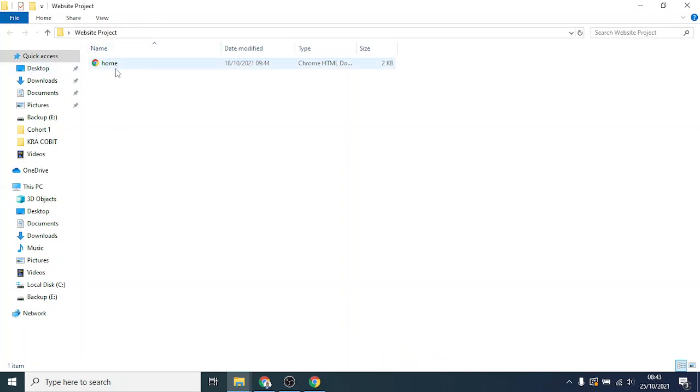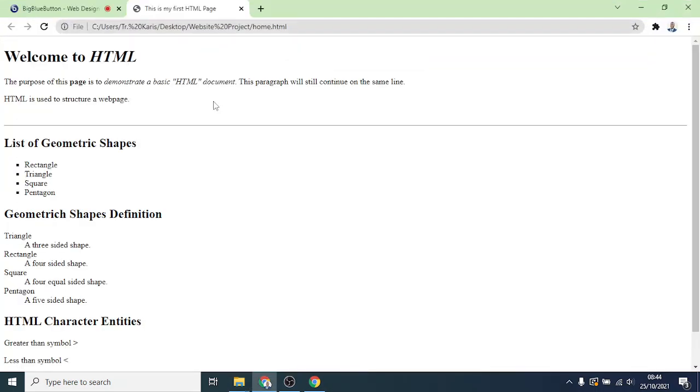We were able to create a page called home.html, and we learned how to create the page and how to save it. We also learned a few editors that we can use to make our work of typing HTML scripts easier. We also looked at how to save, close, open, and a few tags. Right now I just want to open this page using Google Chrome, my default browser, so I'll double click it.